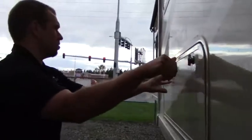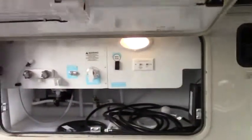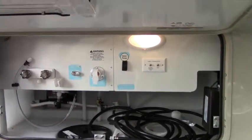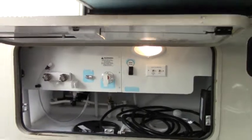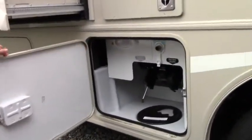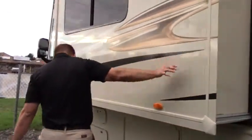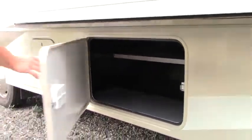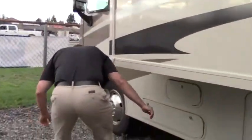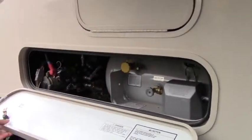Let's open that up. More storage in here. You have your 30-amp service, your drains, your fresh water, your outside shower — hot and cold water right there, easy access. Hot water tank. Here's your gray and black water drain. This living room slide — more storage underneath there. Look at that pass-through. And right here you have your propane, your propane fill, electrical work here.